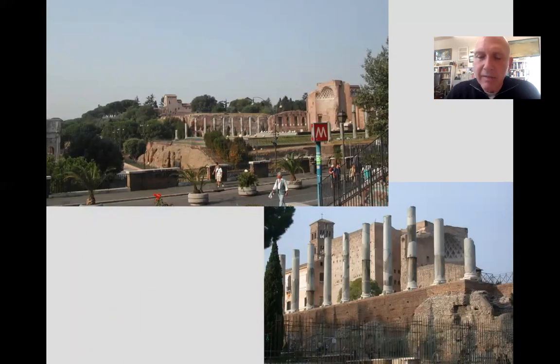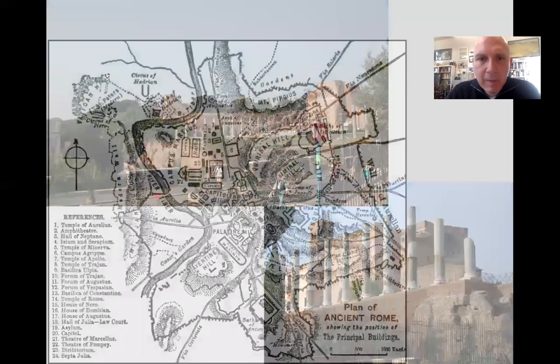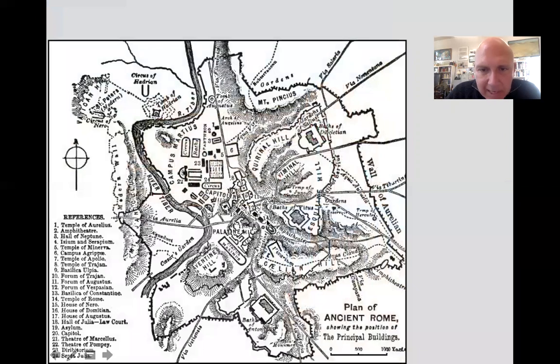Some more views giving us a sense of the scale and the grandiosity of this temple built now just before you reach the area of the Colosseum and the great colossal statue that was once there. So again, that temple is down here in the southeastern portion of the Roman Forum.